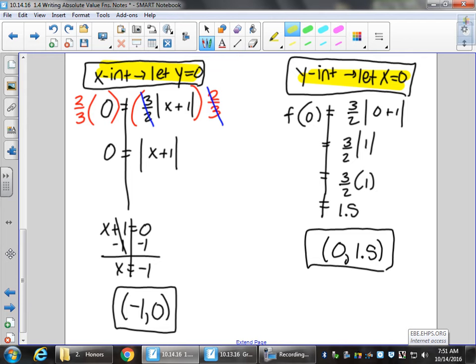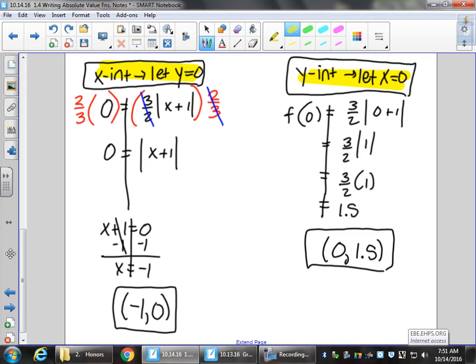Yes. I keep messing up my graph. Guess I was thinking. So we have to remember the question. My parent function is y equals a times x minus h plus k. There's a built-in negative right there. So if I see a positive, it means a negative 4 was plugged in right there. That's the key. All right?